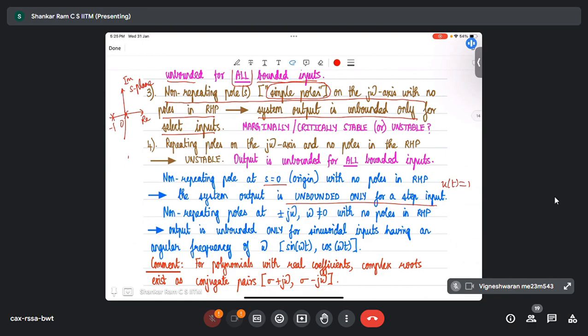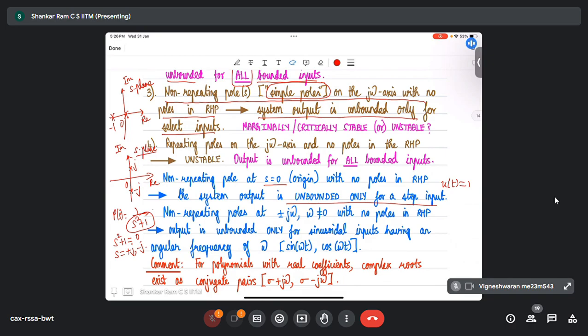Similarly, we can also have a situation like this. In the s-plane, I may have a pair of poles at plus j and minus j. For example, if my plant transfer function is 1 by s squared plus 1, this is like a mass spring damper system with no damping, just a mass and a spring. If I don't have damping, the denominator polynomial is s squared plus 1. If I solve s squared plus 1 equals 0, I get s to be plus j and minus j. Consequently, I have non-repeating poles at plus j and minus j. Those are what are called simple poles.